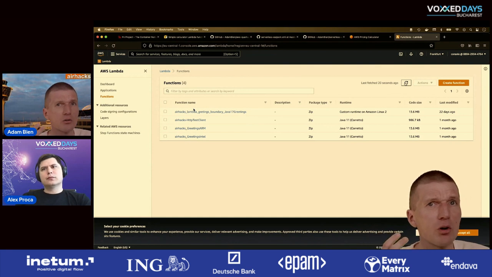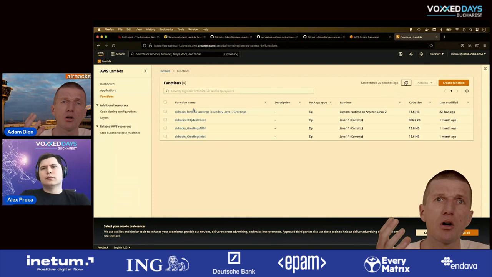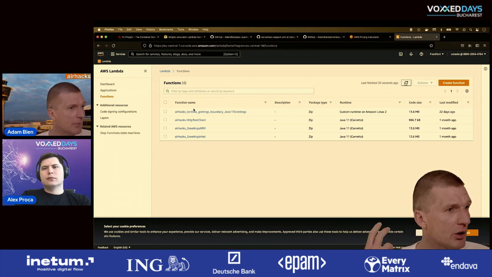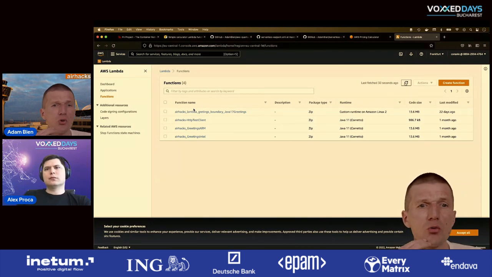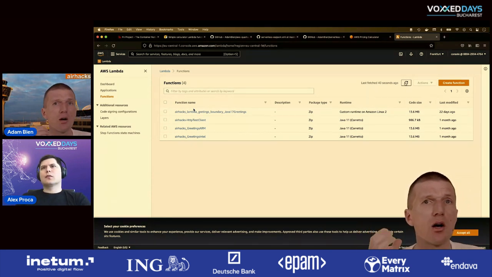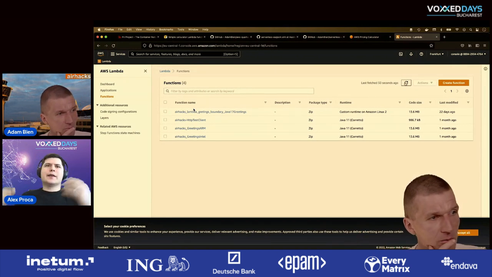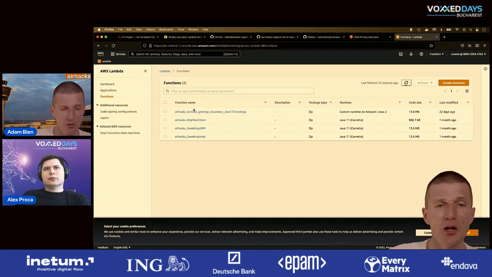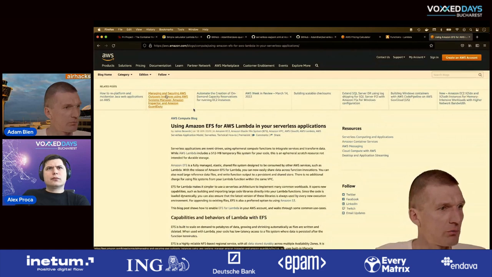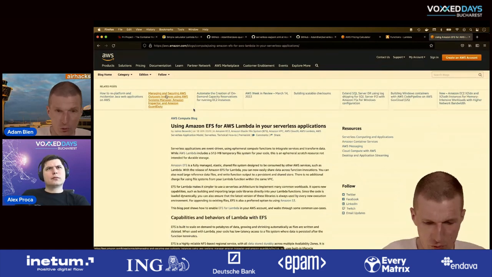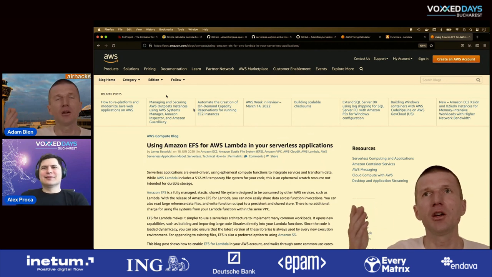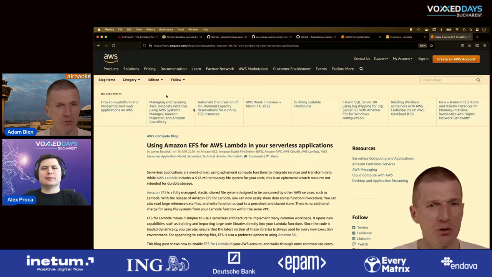This is like local instance store or local storage on Docker, and you can mount EFS, and it gets shared between even Lambdas and Docker containers. So you can absolutely write and read from files. In my current project we don't do this, we use S3. The Lambda writes to S3 buckets and not to the file system, and it works perfectly. If you have an older library that does that, and you don't want to migrate, then you can just do it. If you search for Lambda EFS, you can find it. You look skeptical. It works. The folder gets mounted to your function, and you can just say slash mnt and have access to the folder.